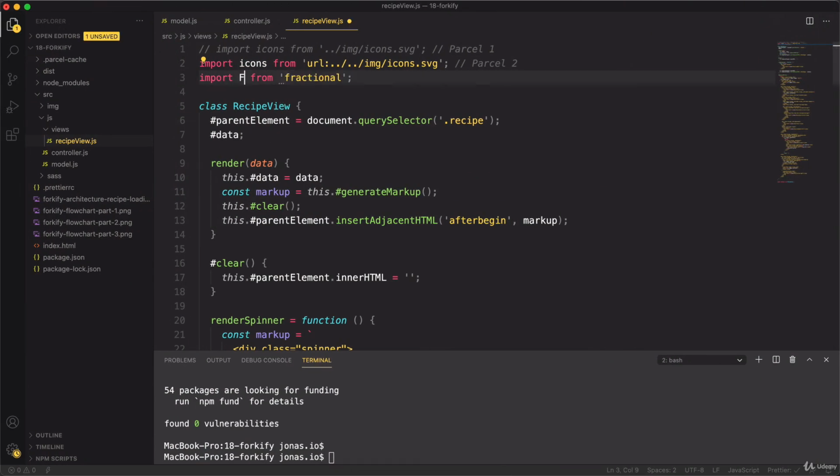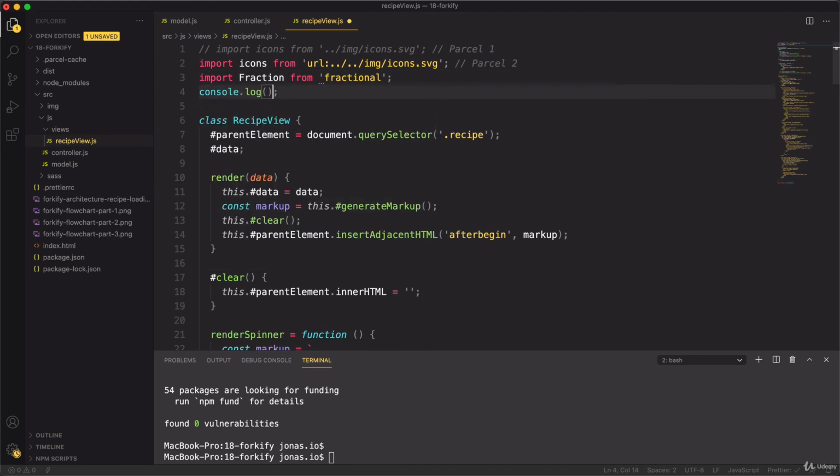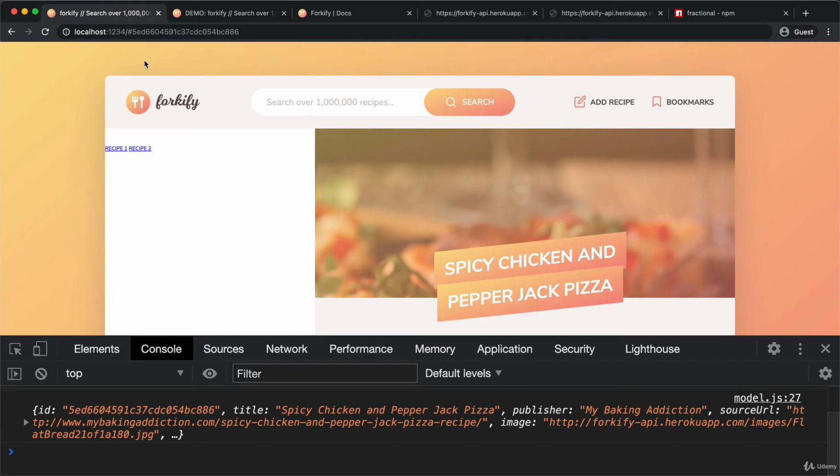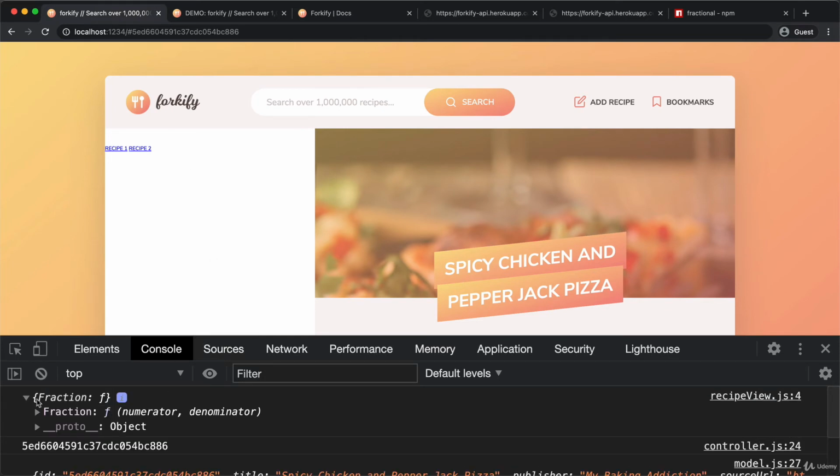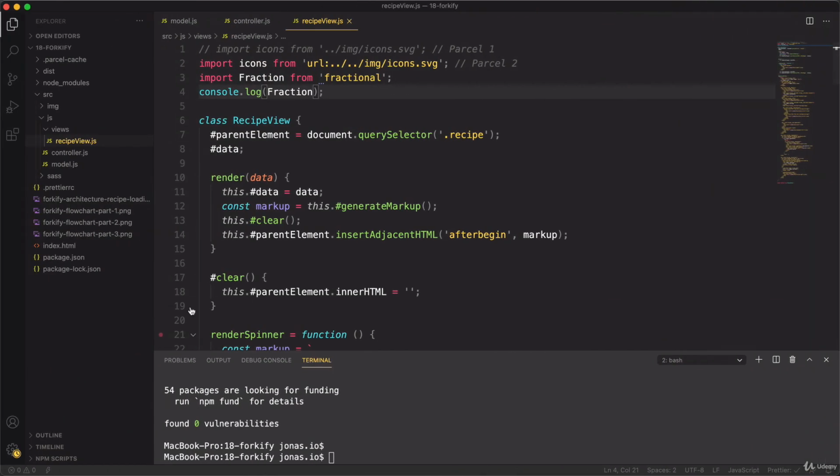So let's import fraction here, actually like this. Okay, let's just see if this actually does exist now. And yeah, it does. So actually that's even fraction inside of fraction. But anyway, let's now go ahead and use this.